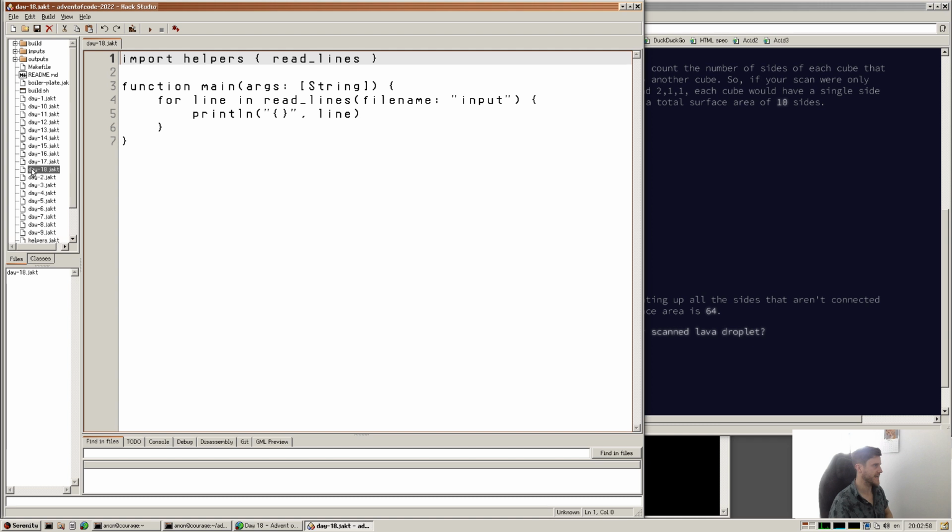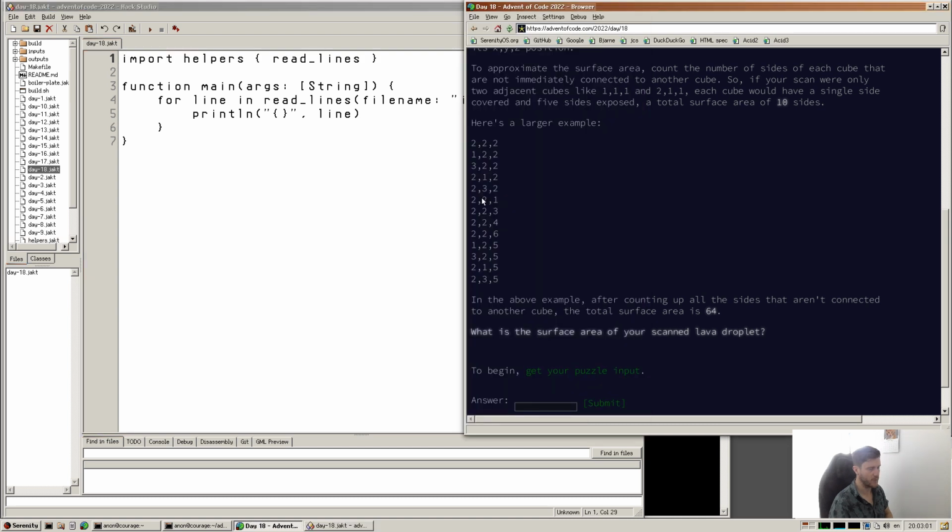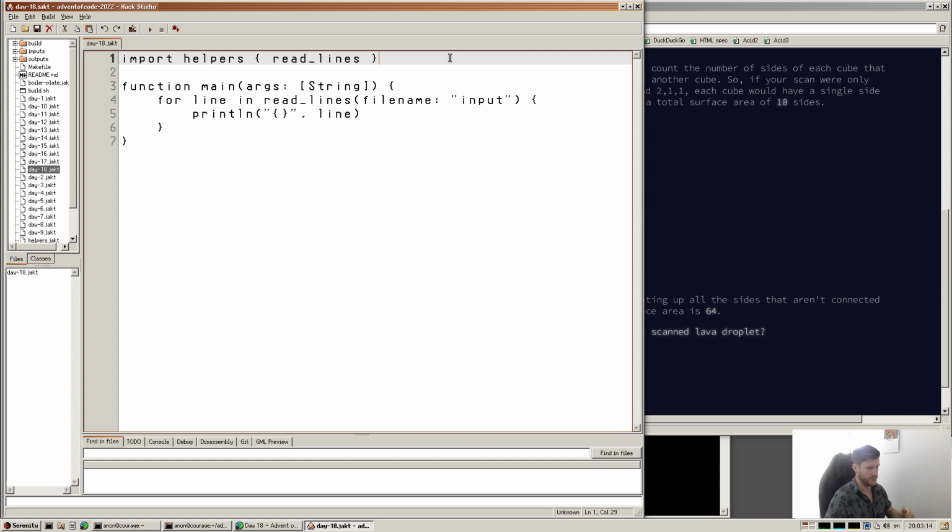Right, so day 18. What I'm thinking is we kind of have two notions. We have a cube, and I'm going to introduce something called a surface. So a surface is a set of cubes. We'll just have it as an array of cubes.